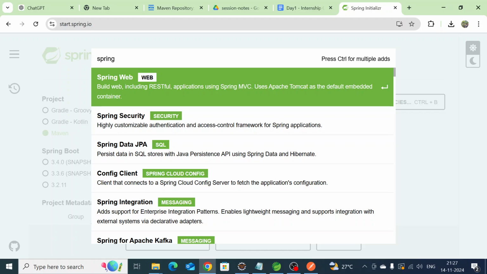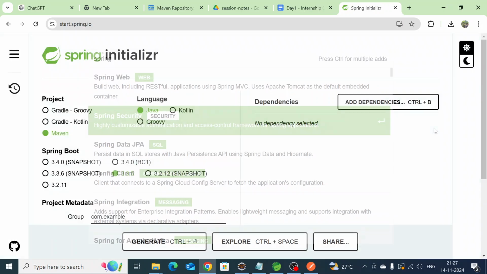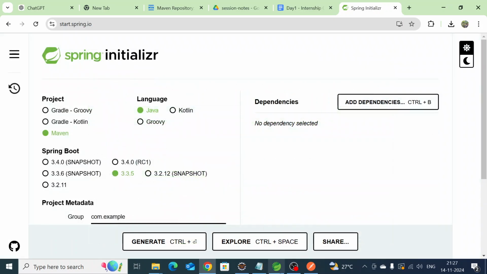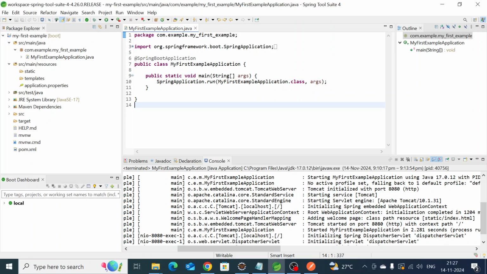By using Spring Web, we can build RESTful applications using Spring MVC, and the embedded Apache Tomcat server is also present in it. I have selected this, downloaded and extracted it, and imported it into the workspace.